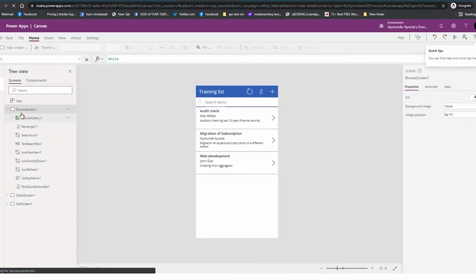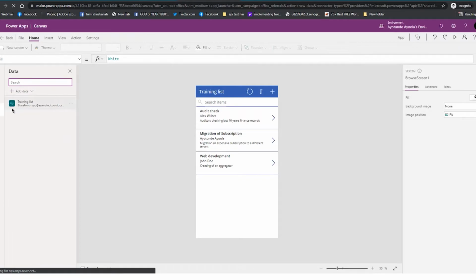So if I come here on my left on the screen, I'm going to explain where I am for you. You see that what this is called? A data connector. Can you see the connection here? It says connection SharePoint. SharePoint is the connection. So you see that that's a data connector. It allows us to talk to SharePoint. Now Power Apps is seamlessly talking to SharePoint.